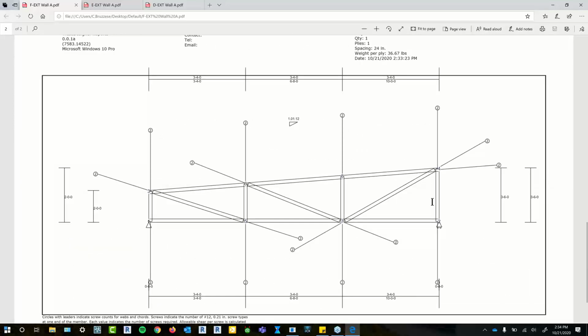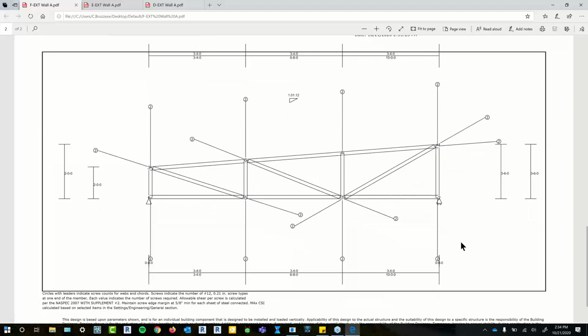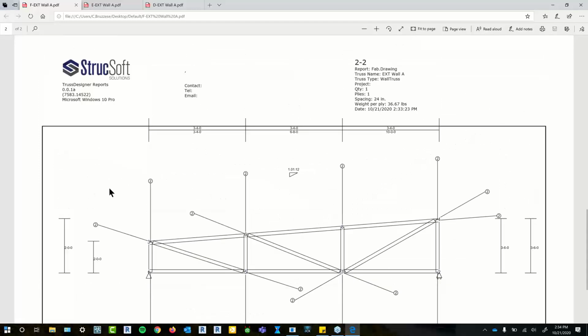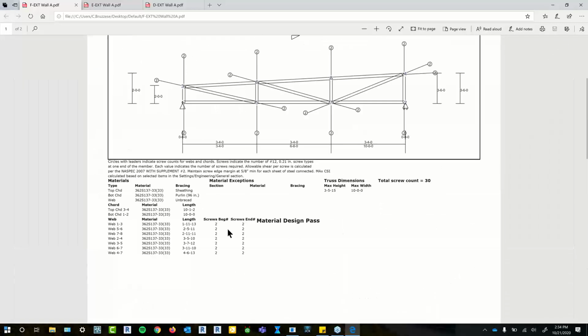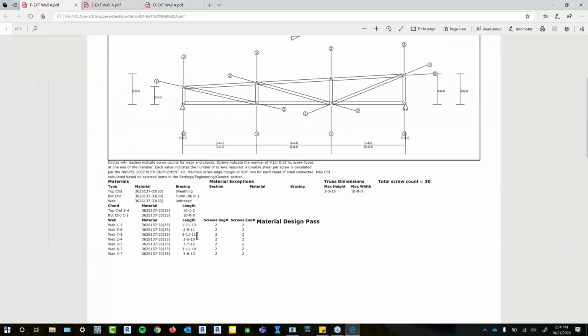And then we also did add a landscape version, which is just going to make it a little easier on the eyes to read for all the dimensioning, and the numbers in the circles are again just your screw count. So these numbers as well are the nodes, which is just one way we label our webs. They'll just be from node 1 to node 3.